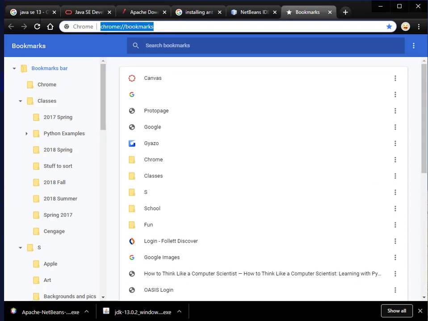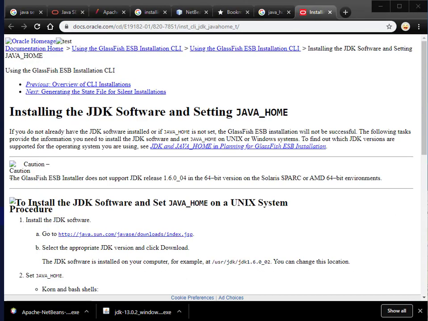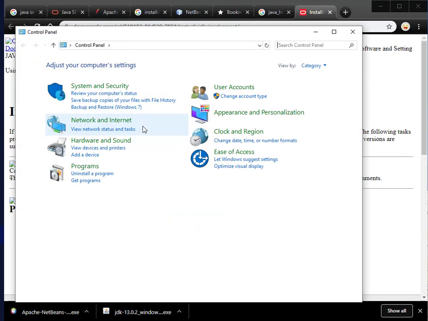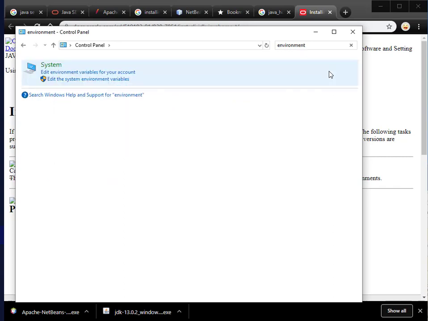But before we do that, if you're using Windows, it can be a good idea to set this environment variable that we are about to set. It's called JAVA_HOME. So what we're going to do is go to the control panel, however you launch it on yours. Up here where it says search control panel, type in environment variables.